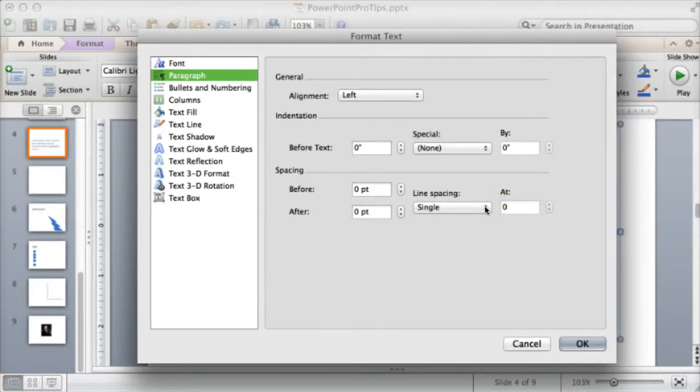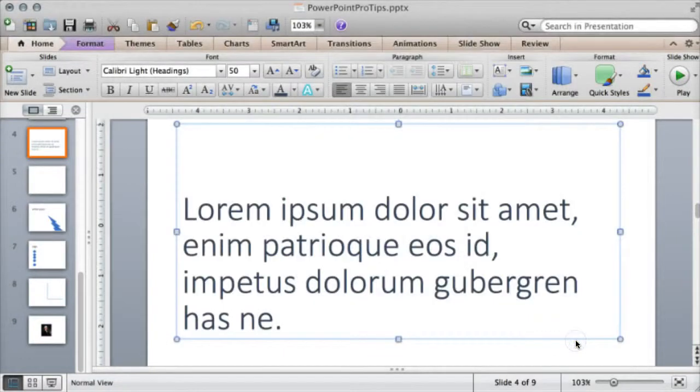But let's say you needed to have the lines a bit closer together than the single spacing would allow. To do that, choose the Exactly setting, and PowerPoint allows you to precisely adjust the leading to the same point size as the block of text. It's considered best practice to keep your paragraph leading 2 points higher than the text in the block. So for example, this text that we're looking at is displayed at 50 point size. So I'm going to say that I want the leading at 52 points. That looks exactly like I want it.